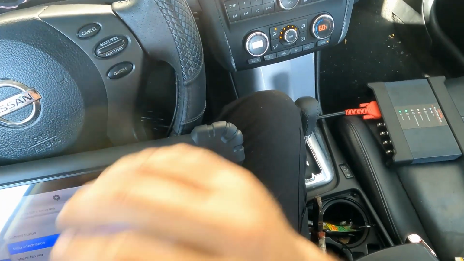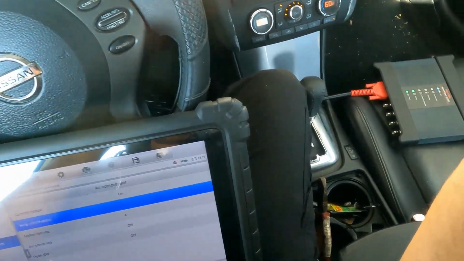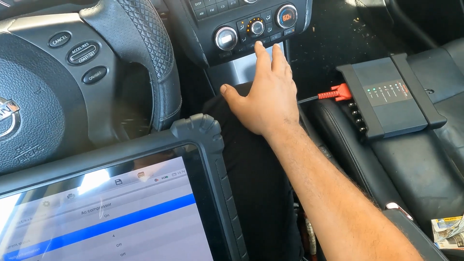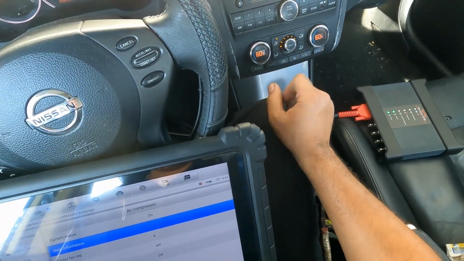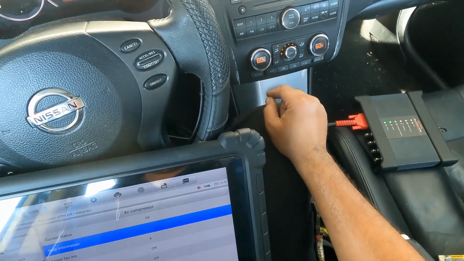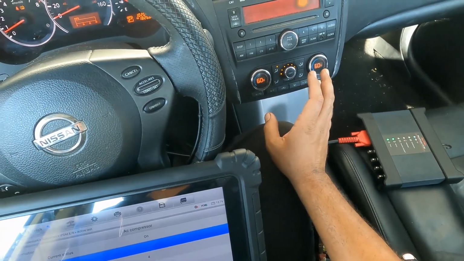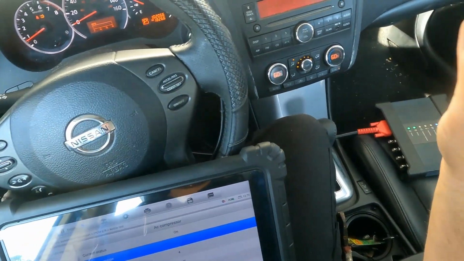Now another thing I wanna check is make sure that my fuses going to this are intact. There's about 3 or 4 fuses that go to this control head. I want to verify those. I don't suspect I have a bad fuse, but modules are kind of funny.